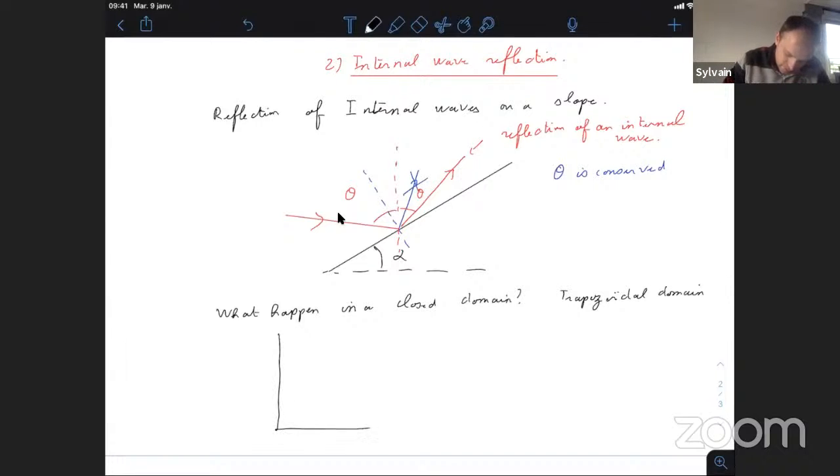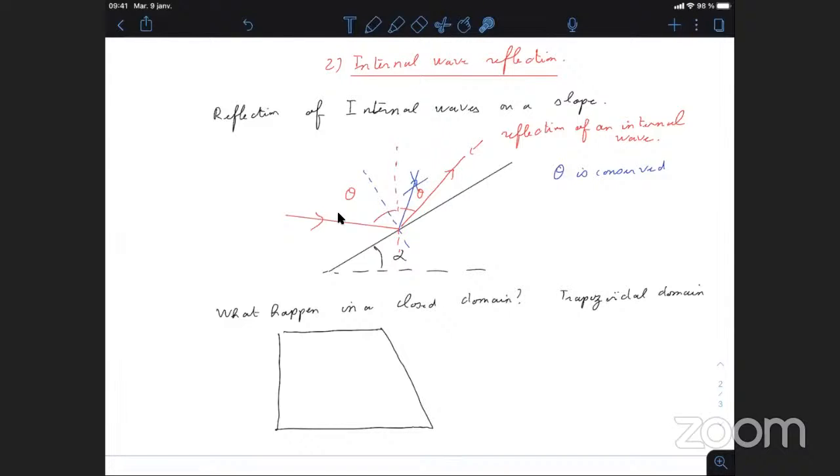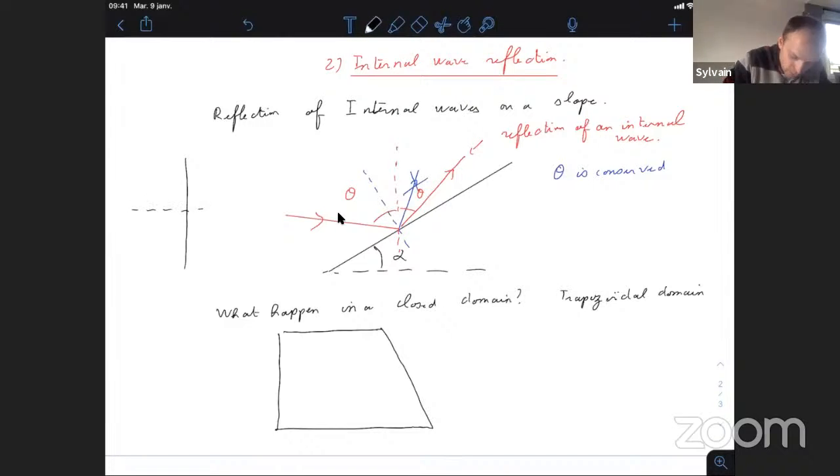So basically, the domain you're considering is this one. You have 3 walls, this one, and this one. There are 2 walls that are horizontal and 1 wall that is vertical. Here, reflection on a vertical or horizontal wall will not change anything, following the Descartes relation. You just take this picture, and when the wave does this, you have the reflection that is this one. It's like Snell-Descartes in optics.